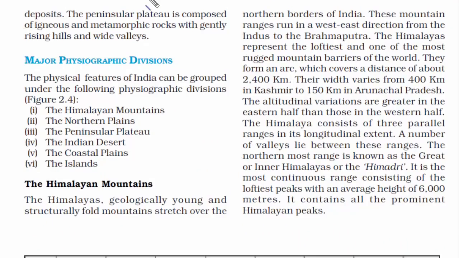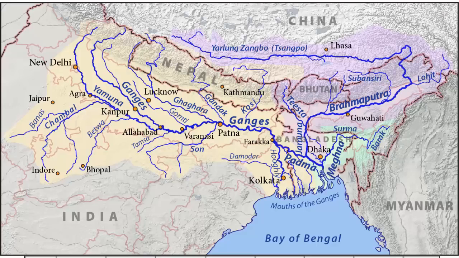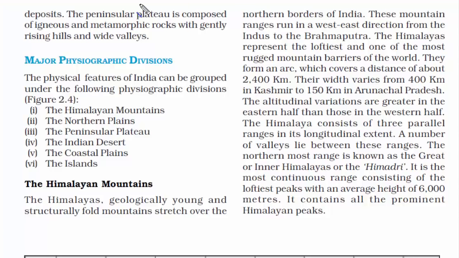So alluvial soil is formed from fast flowing rivers. And the Himalayan mountains consist of high peaks, and these high peaks generate a lot of ice and glaciers. When they melt, they come rushing down, passing through deep valleys and making huge cuts in between the mountains, and flow all over northern India and eastern India, and finally drain into the Bay of Bengal. And we know fast flowing rivers, that is running water, bring new soil, and that is the reason the entire northern plain consists of rich alluvial soil brought down by the fast flowing rivers.